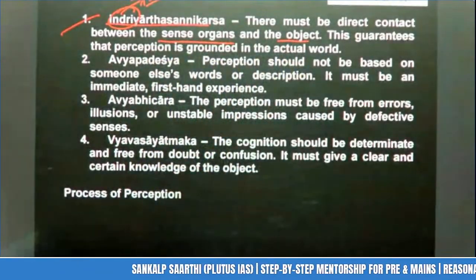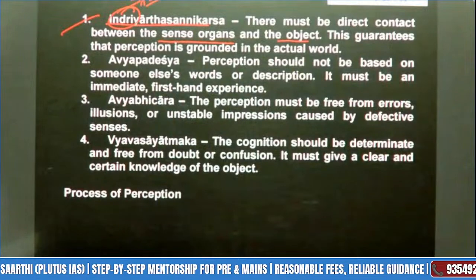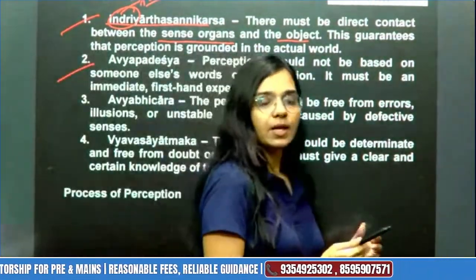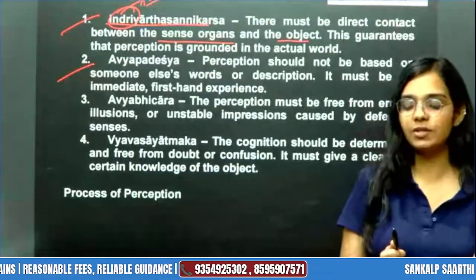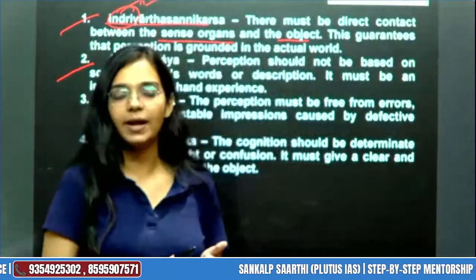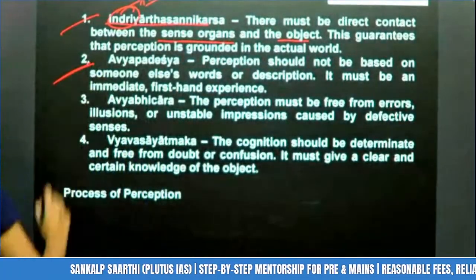Then Avyapadesha. That is, perception should not be based on someone else's words or description. It must be immediate, first hand experience. If I can see this pen, there is no third reality which is helping me to perceive this, right? The relation is between me and this pen, between me and this object. So this is what is been told in this second pointer.